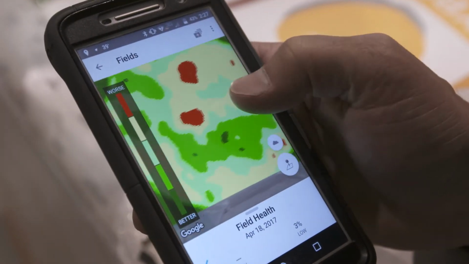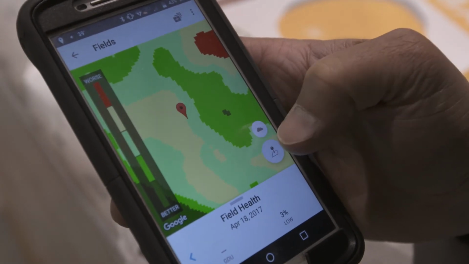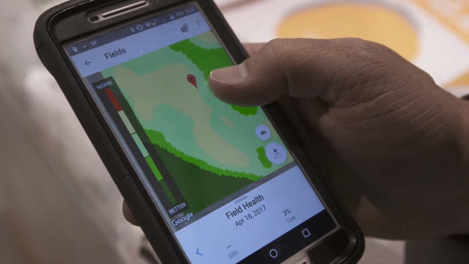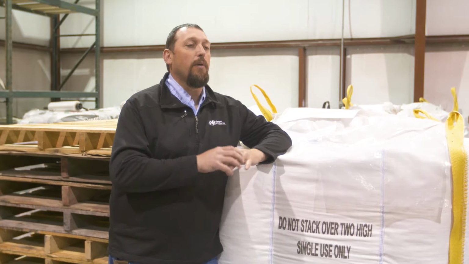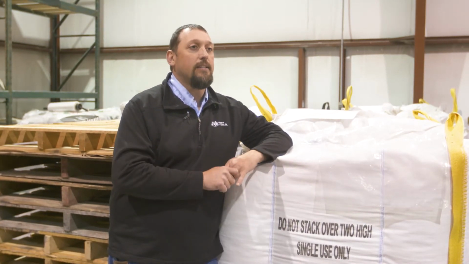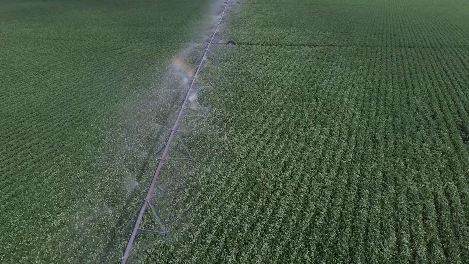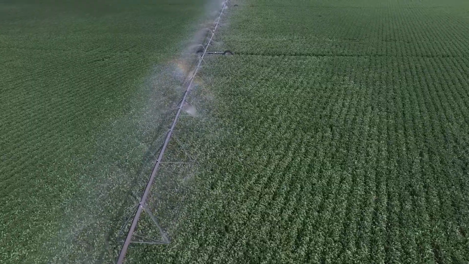We want to take this information that we get from the textural analysis, the core analysis, and our AquaSystems moisture probes and begin to turn it into actionable data for our variable rate irrigation prescriptions. Because if we can do that, if we can take our next steps, that's when the magic starts to happen. Now we can begin to ensure that we have better profitability, we have better sustainability, and we have better environmental stewardship for this aquifer going forward.